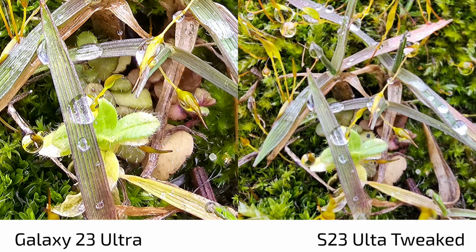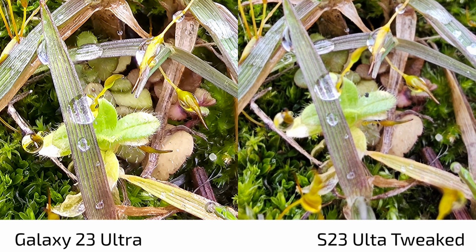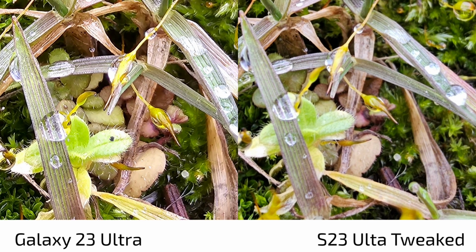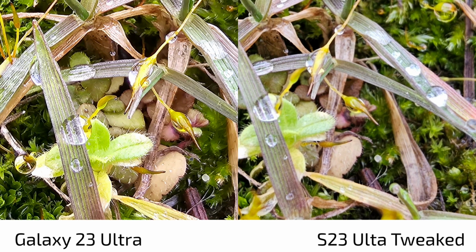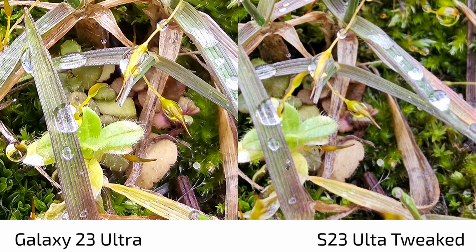And now let's compare it with the tweaked version. The tweaked version is definitely less sharp. You can see here the focus point was probably missed. It's not focusing on this droplet here at all. And do you see more details on the sharpened up version? Eventually, I'm not sure, because the individual hairs here you can see as well, it's not so exaggerated as on the left.